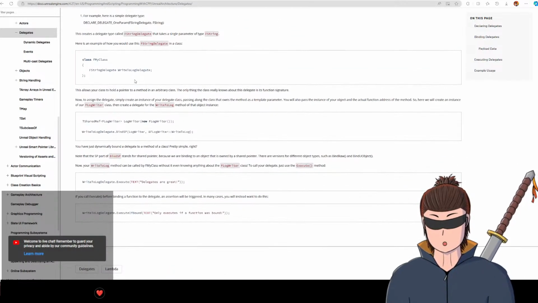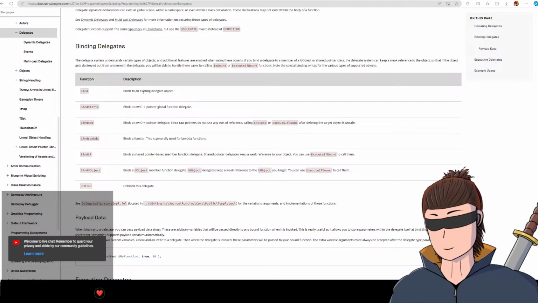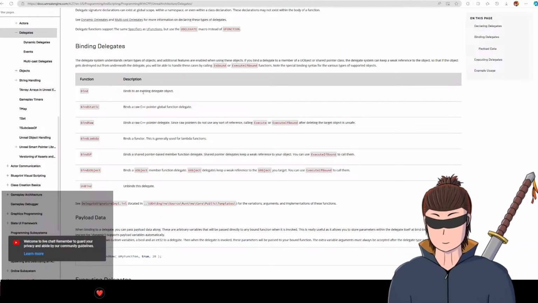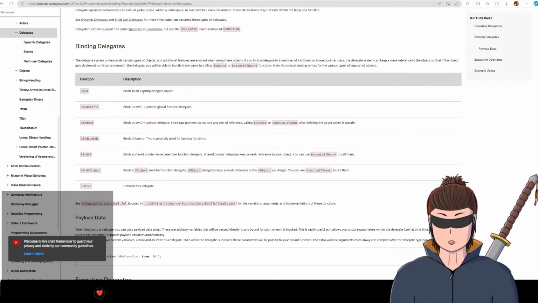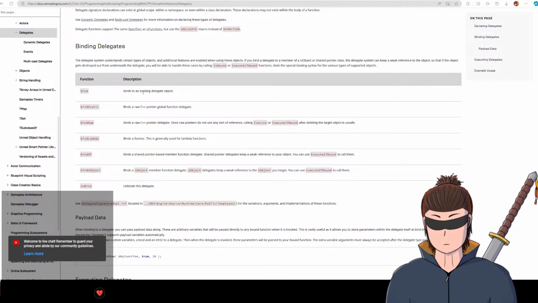Execute, example usage. Payload, binding delegates. Oh, yeah. I scratched my nose a little bit, and my avatar just almost lost the thing.